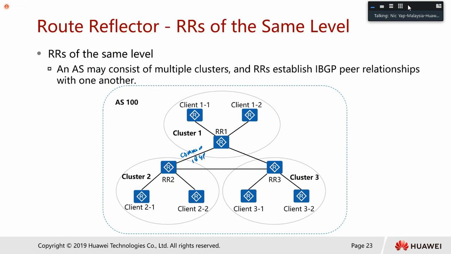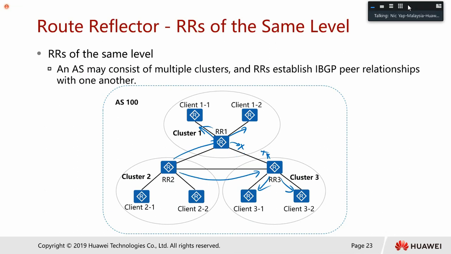What it means here is to make sure there is no loop between the clusters. Whichever route I receive from a non-client, I send to clients, but I will not send to another non-client. I can send to my clients. There is loop prevention here already, based on the reflection rules: when I receive from a non-client, I will not send to the next non-client. This is how it applies in the flat environment.